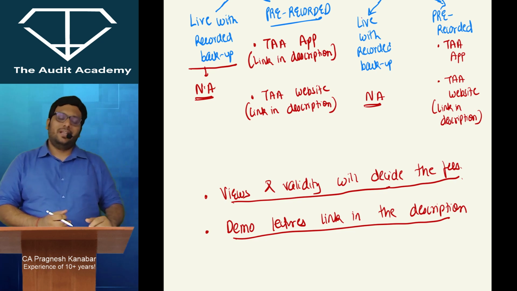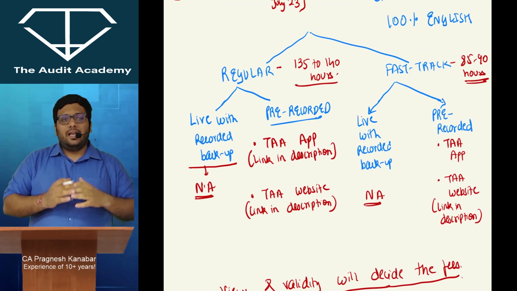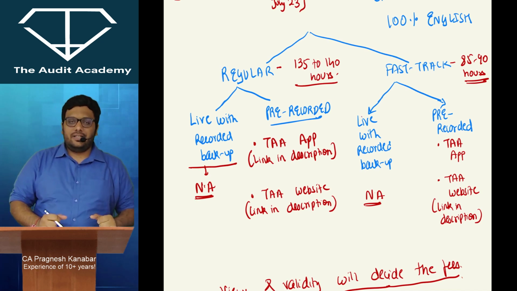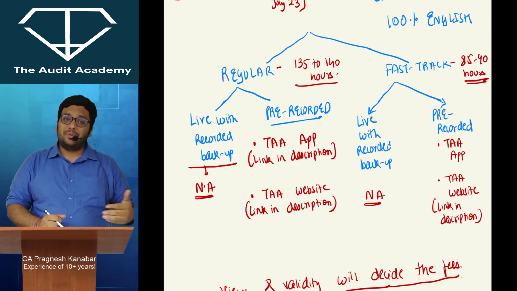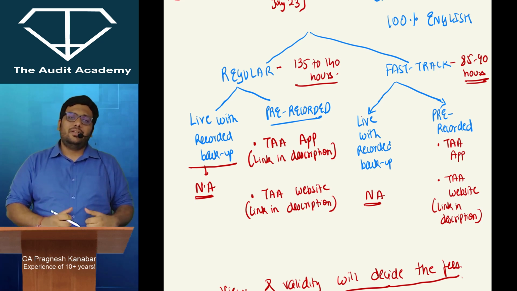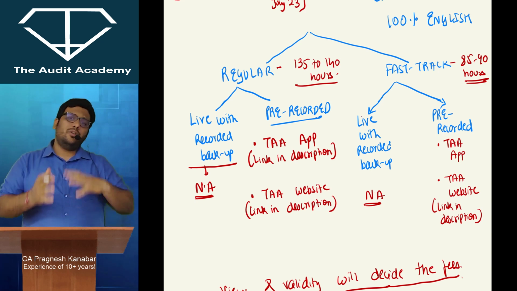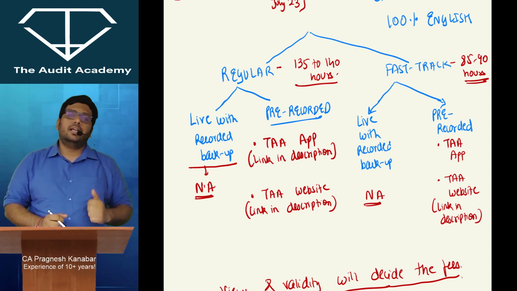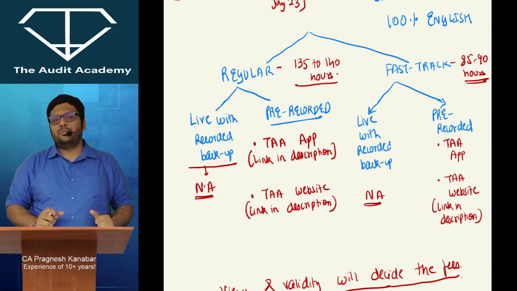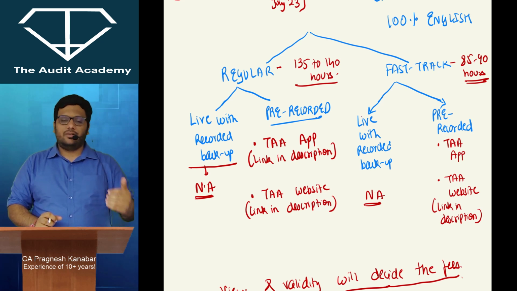Sir, can you elaborate a little bit upon regular and fast track? What is the best option? As of now, I feel the best option for you is fast track, because the November 23 attempt is already loaded with lots of papers and lots of changes here and there. So they are already under tremendous pressure. But if you're going only for group 1, or let us say your group 2 is cleared, or you are strategically trying to go for group 1, then you have ample time, and you can go for a regular course. That is how I look at it. If you're going for both the groups, please go for fast track. If you're going for only one group and you have enough time, then go for regular course.